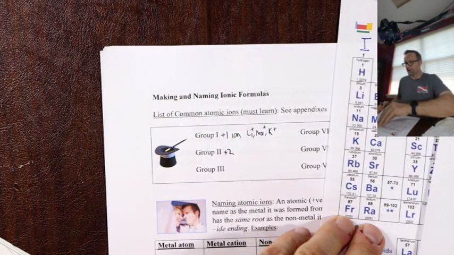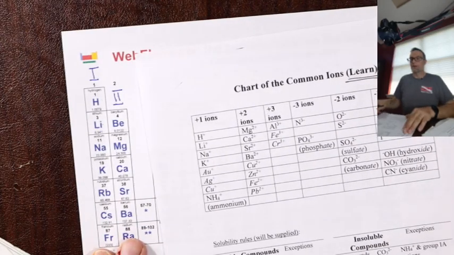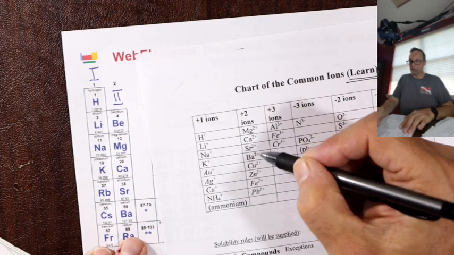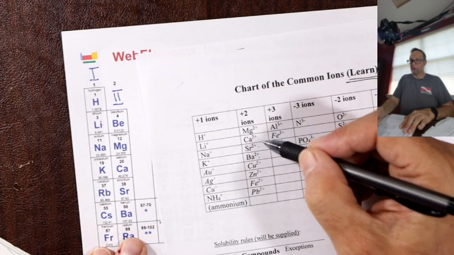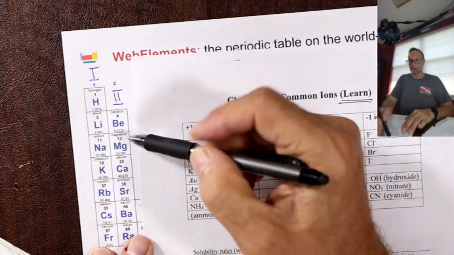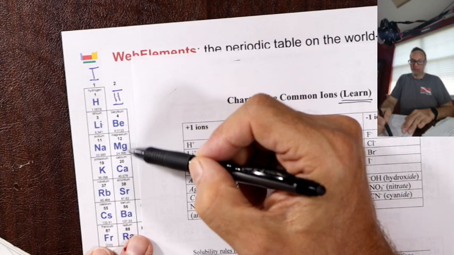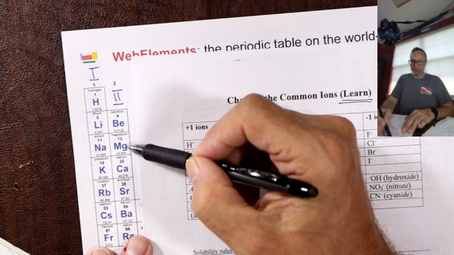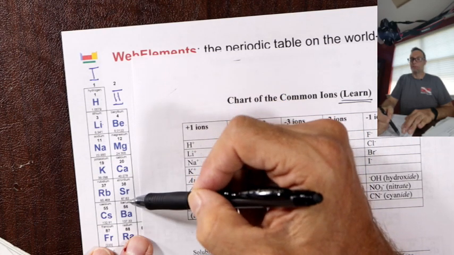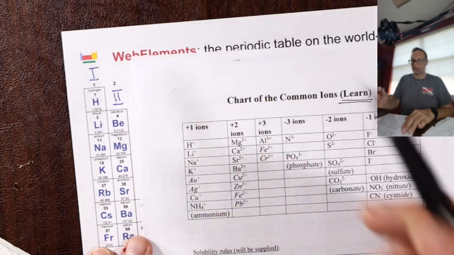Move this across so you can see. So there they are, magnesium, calcium, strontium, barium. All those are in group 2 of the periodic table. Okay, there they are, okay? Beryllium also, but it doesn't come into play much in terms of questions. So these are the common ones, particularly magnesium, calcium, and barium. These we see all the time in lab. Okay, but anything in group 2 will make a +2.